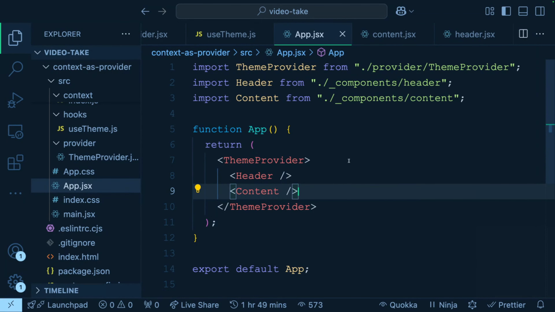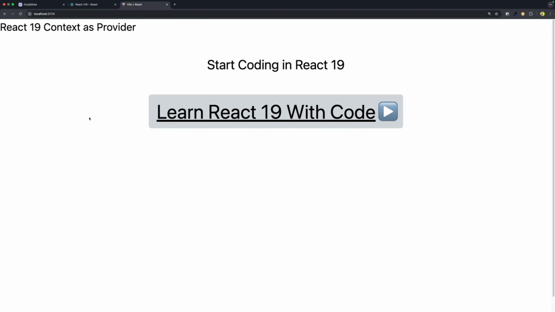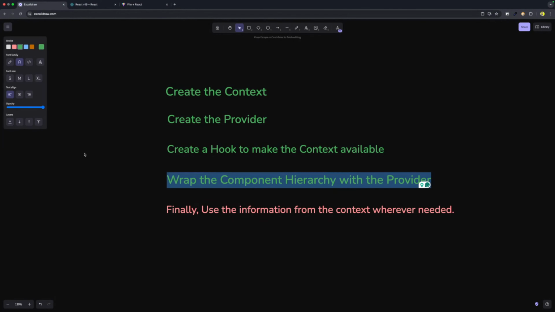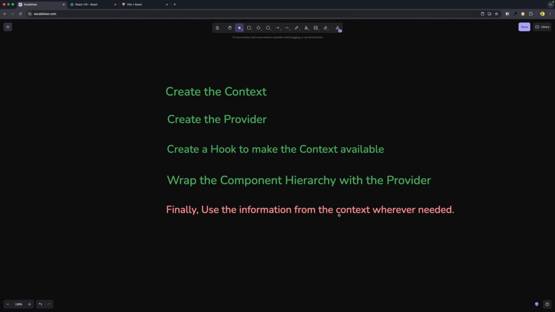Let's see the UI for a moment. This is what the UI is. This is the header, and then this is the content area. Still, there is no theme switcher, and still there is nothing about theming, though we have done the building block, but we have not done the switcher yet. So this part is complete now. The last part, use the information from the context wherever needed. Now we'll be creating something called a theme switcher. We'll be using that inside the header component to switch the theme.